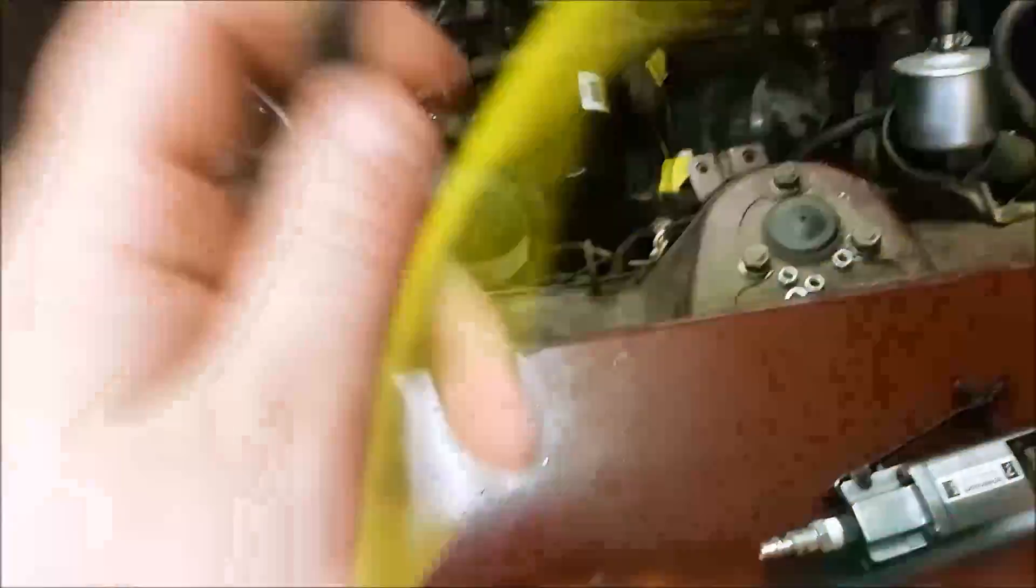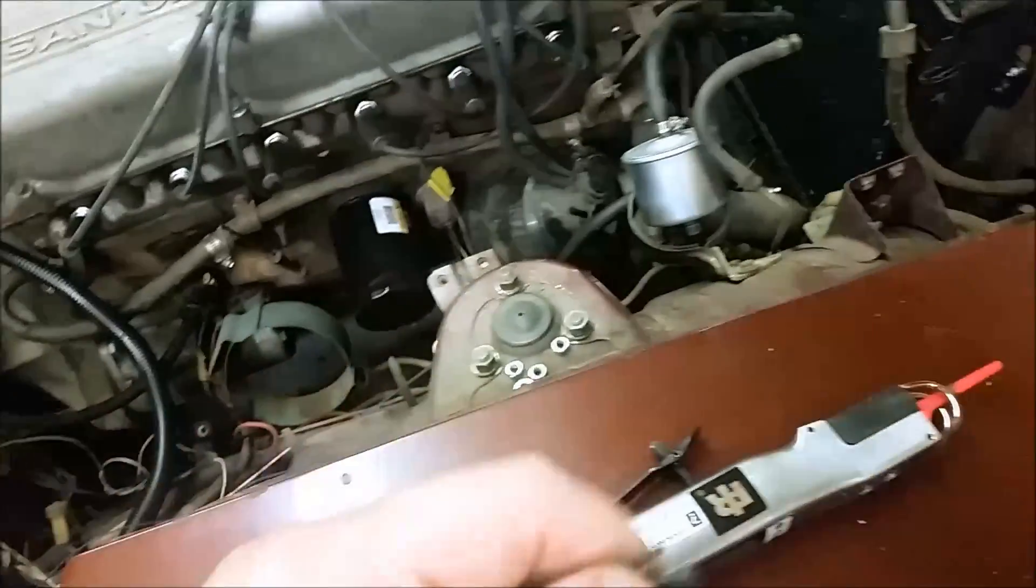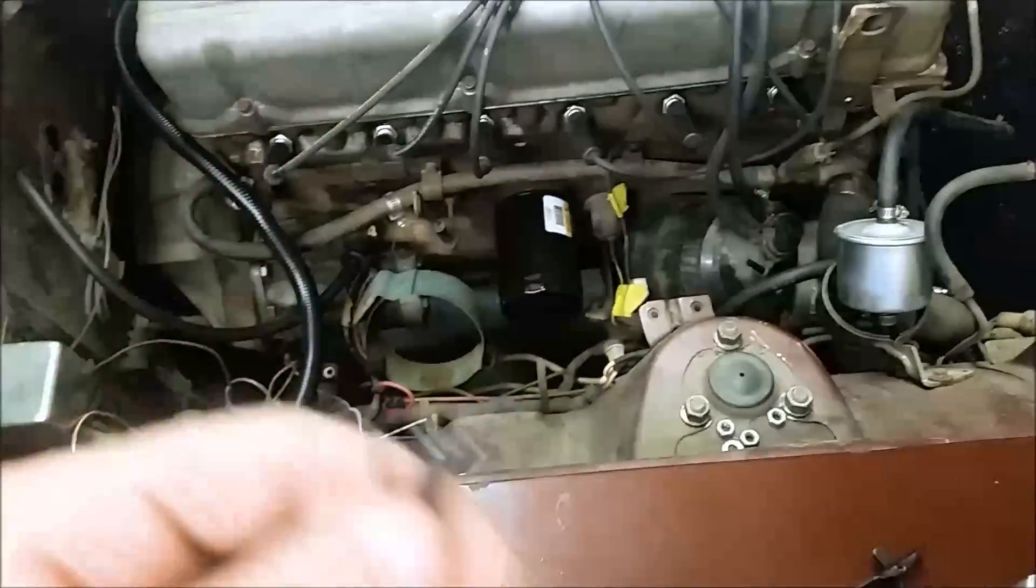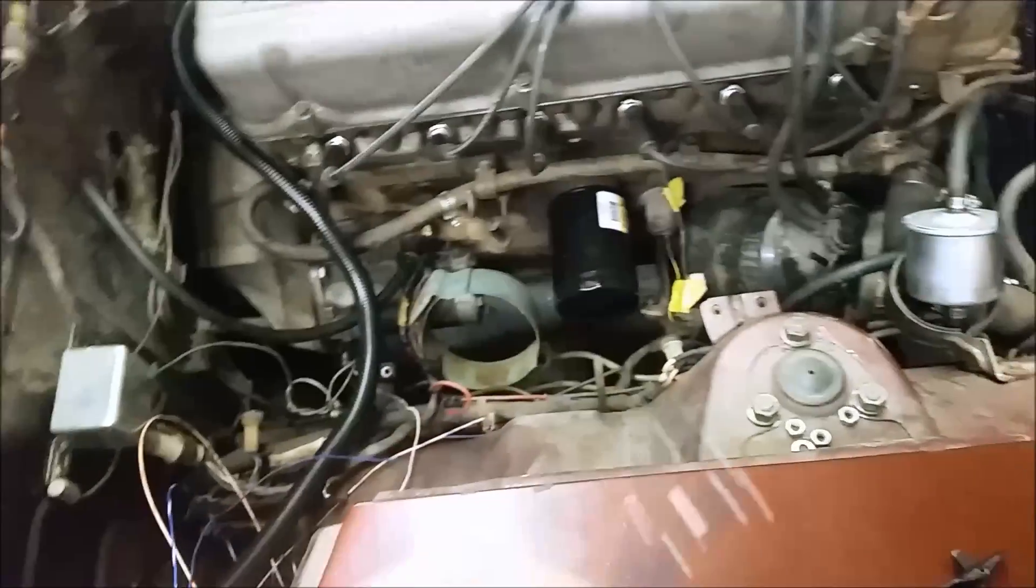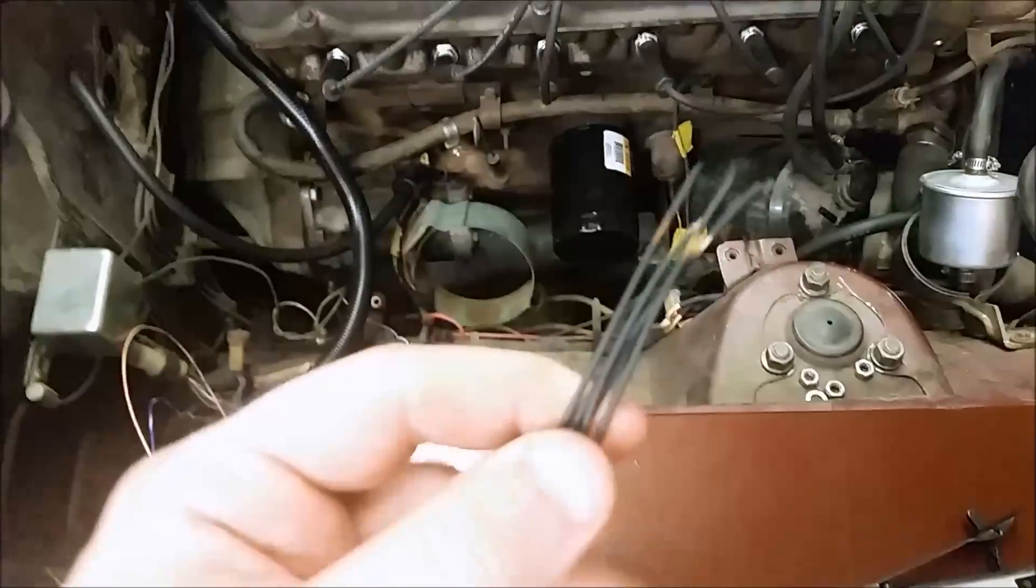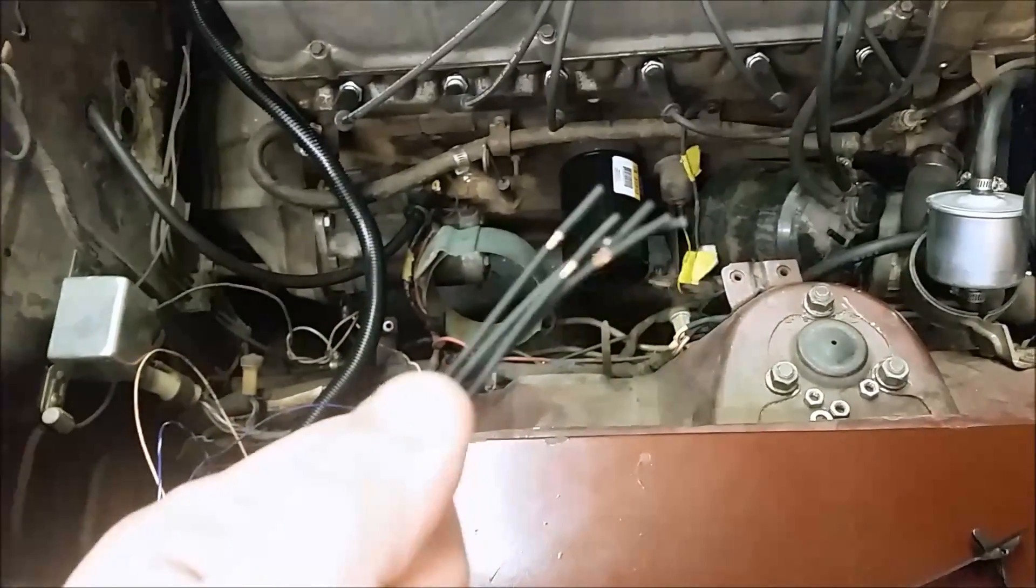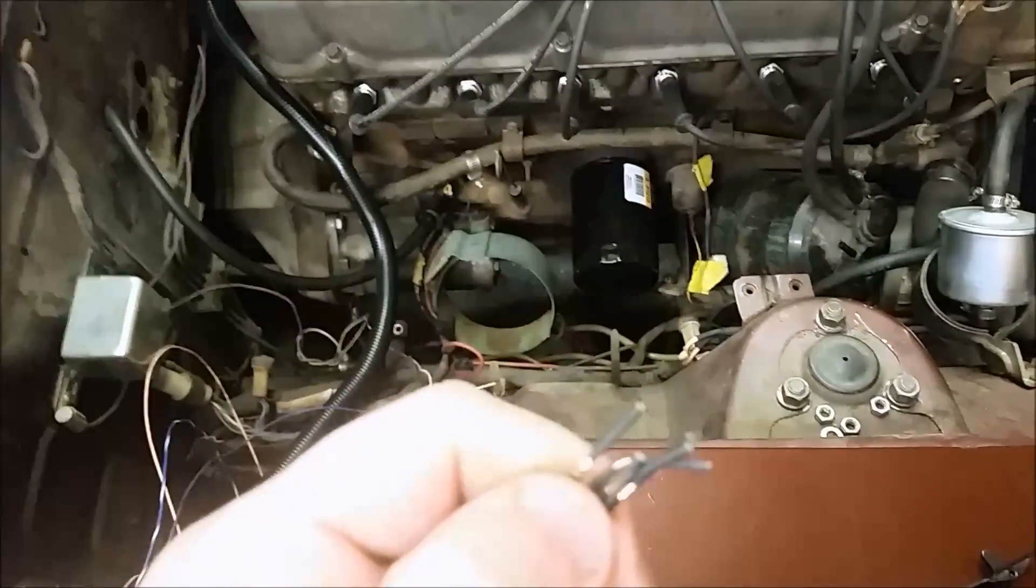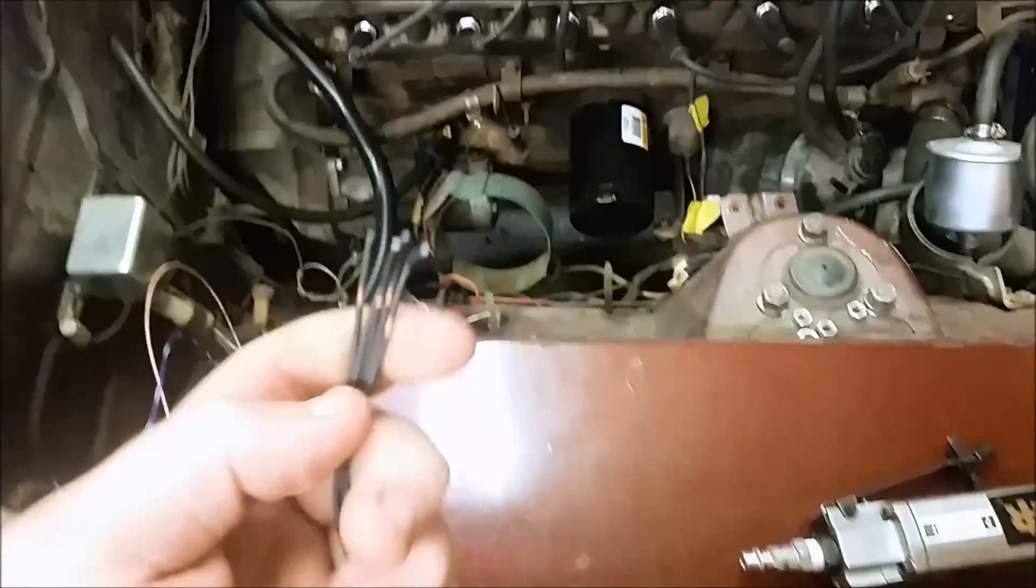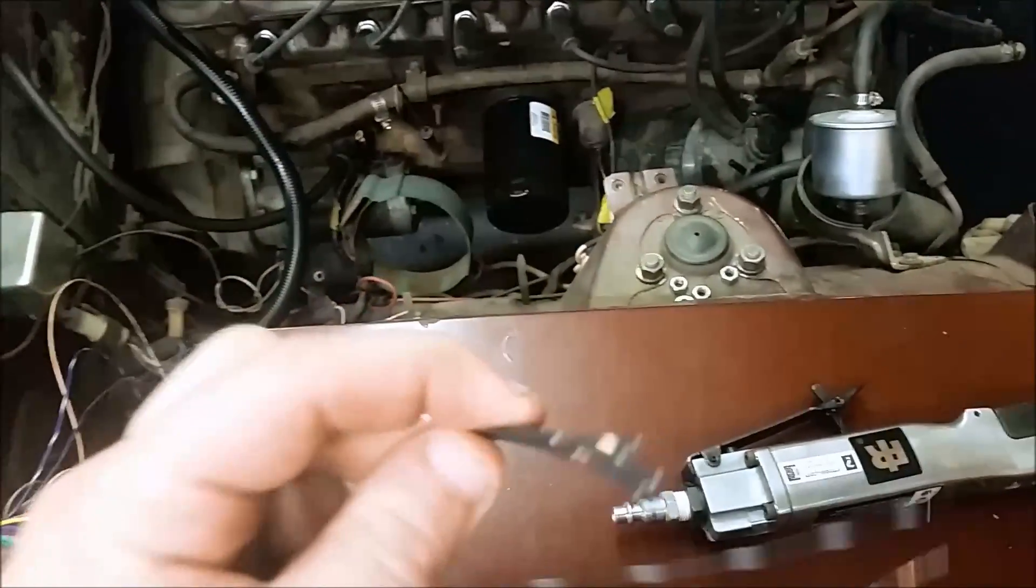And then all your grounds need to be in one spot. Do not solder this to one bigger wire and then put that somewhere. I've read a lot of bad things happen when you do that. MegaSquirt states multiple times to make sure these stay individual. I have heard people put these all in one connector and then putting onto the battery, but just make sure that they stay individual. As far as fuse block placement, that's wherever you want to put it, that's up to you.